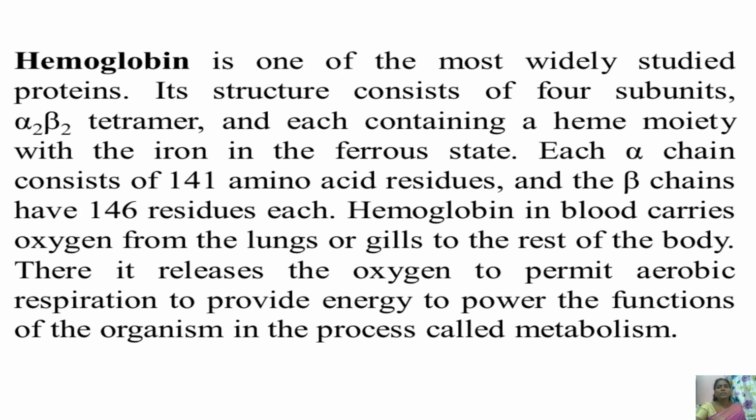Hemoglobin is one of the most widely studied proteins. Its structure consists of 4 subunits, a tetramer of 2 alpha and 2 beta, each containing a heme moiety with iron in the ferrous state. Each alpha chain consists of 141 amino acid residues and each beta chain of 146 residues. Hemoglobin in blood carries oxygen from the lungs or gills to the rest of the body. There it releases the oxygen to permit aerobic respiration, to provide energy to power the functions of the organism in the process called metabolism.